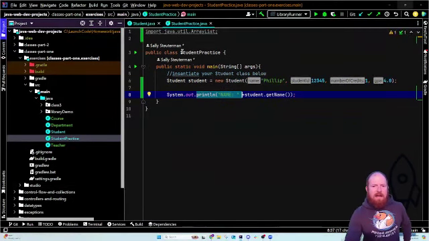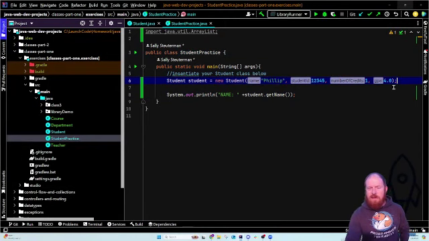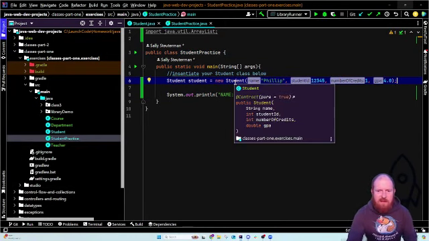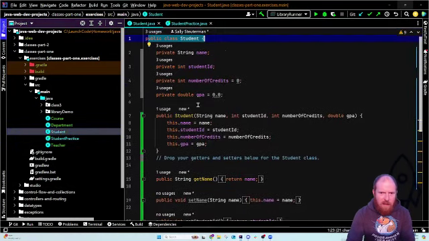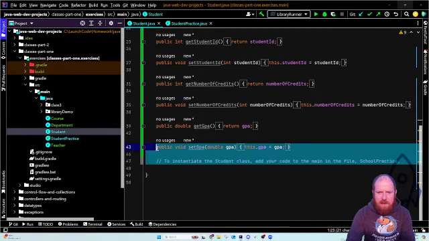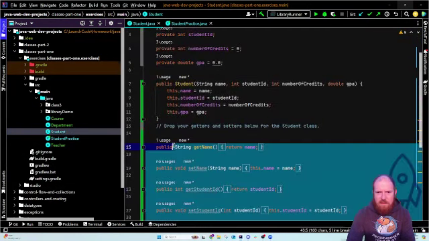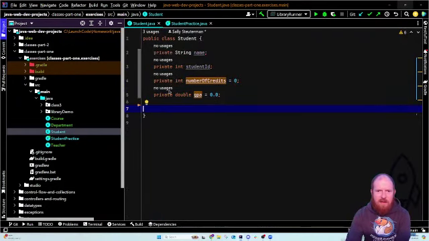So in the student practice, I think it wanted you to instantiate a student. I instantiated this student here, but let's actually go into the student and see what this is about. I'm going to be very honest, I think this was already given to you.